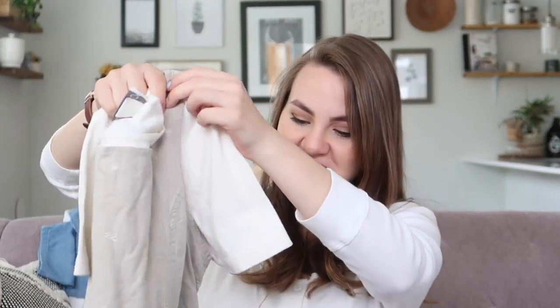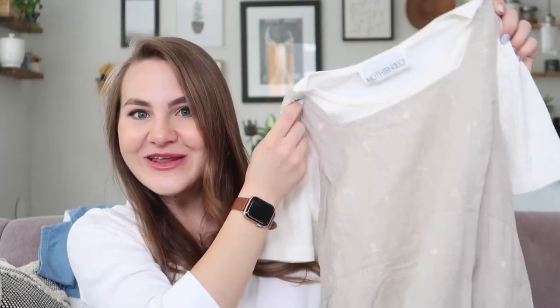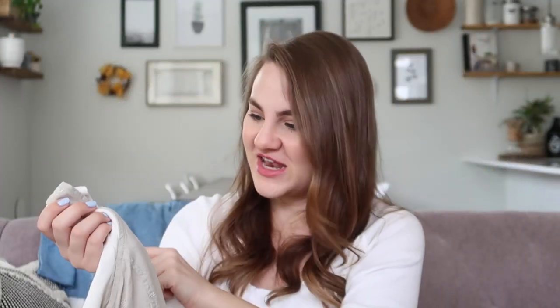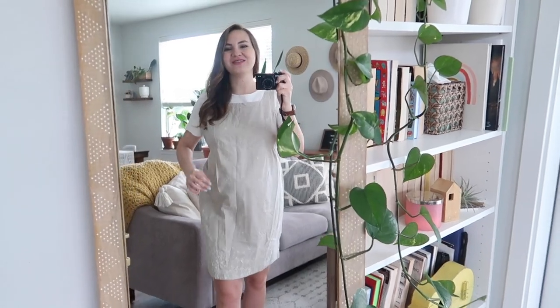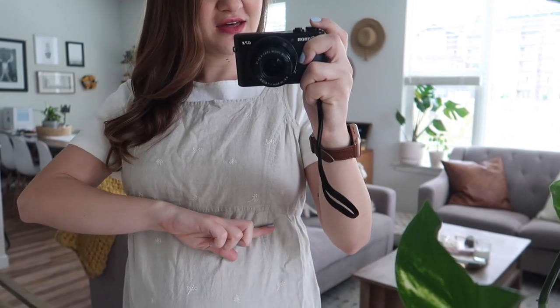It's from Motherhood — a little cream t-shirt and then this khaki dress that has some really pretty embroidery on the bottom. That dress-over-a-t-shirt thing that everybody's copying now? This is when it was actually happening for the first time. I for sure have seen pictures of my mom in this dress while she was pregnant, and it's so weird to be wearing it. It's a little small for me up in the boob region — I wish this was a little bit farther down — but still cute.